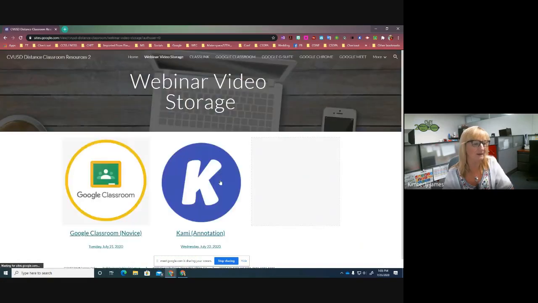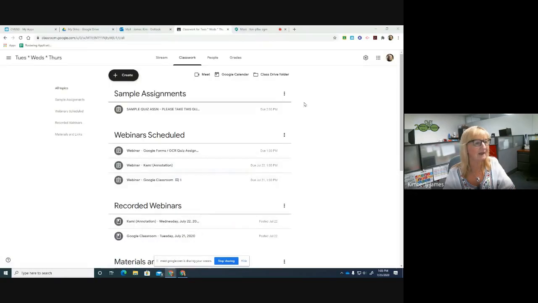So again, Kami is right here. So there you are. I'm going to go ahead and minimize that. And let's get started. I'm super excited to show you this tool that is part of the G Suite, or Google Suite of apps. Google Forms is the application, like we have Google Docs and Google Slides. Google Forms is the name of the application we will use today.